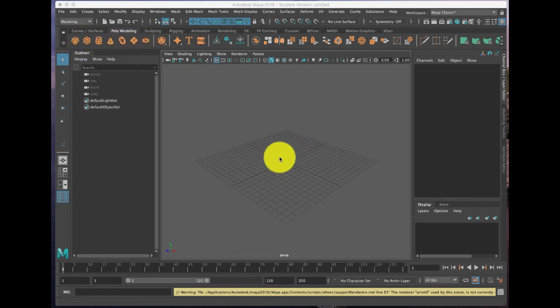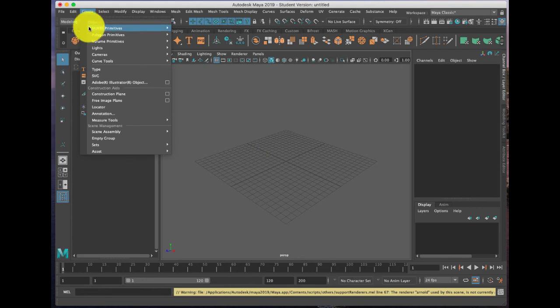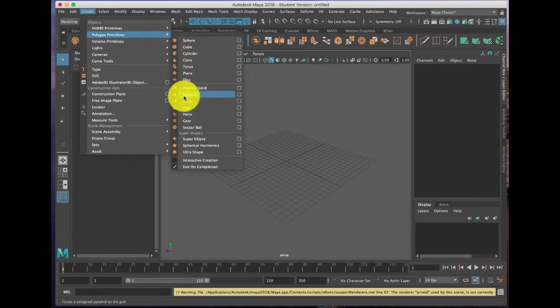your stage area. You can also go to the Create menu and click on Polygon Primitives, and you'll see that there are additional polygonal objects which you can add to your stage utilizing these in the lower section. The ones you see in the upper section are the most often used polygonal elements. So let's start off very simply by clicking on a sphere.